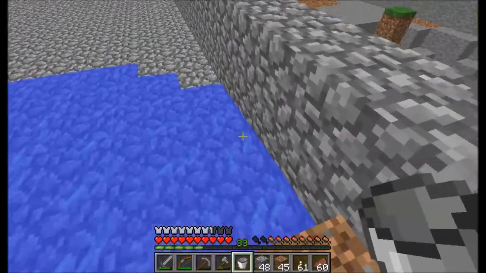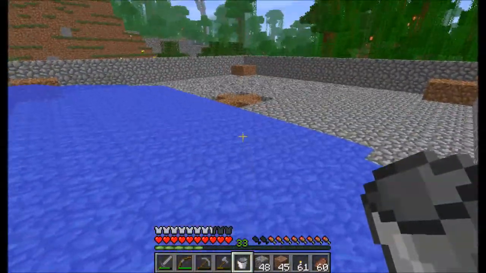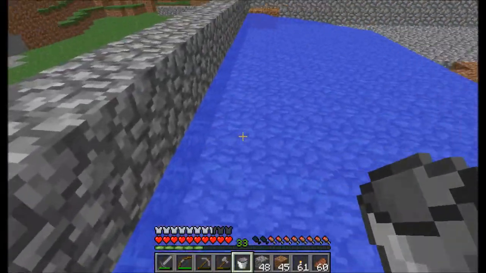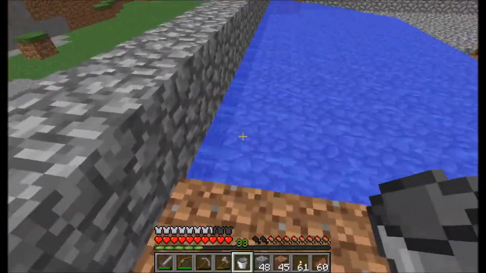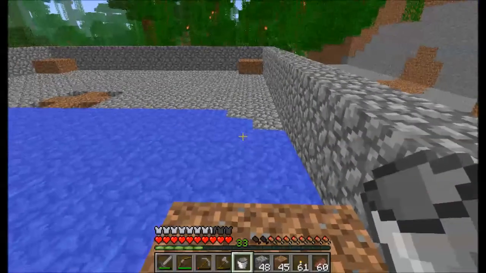Now when I put these on this side, they'll all flow that direction. So you have a nice, everything will be flowing towards the center. So when we get done with that, I'll show you what it looks like. And so you don't need to watch me put the water in for all these sides here. And we'll be back.